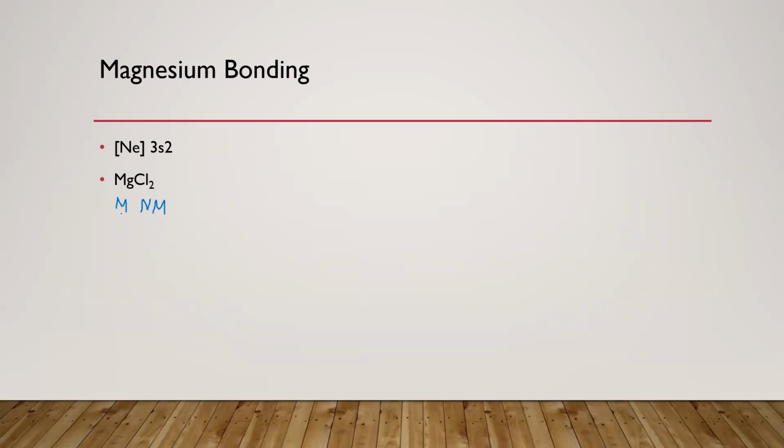Which one will be losing electrons? Magnesium, yes. And the chlorine will be gaining electrons, right? That means magnesium will be the cation and chlorine the anion. Magnesium will be losing 2 electrons, and each chlorine will be gaining 1, so it will be -1. So the net ionic charge for magnesium chloride is 0. You can check it here: +2 -2, 0, yes.